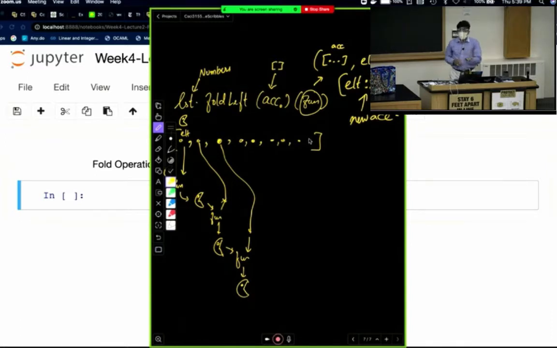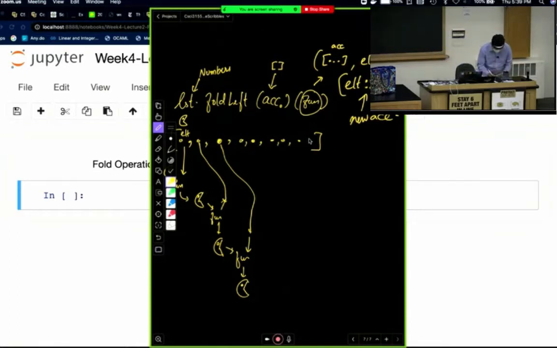Yes, we will be able to combine these types of functions, right? You can always apply a fold and then another fold and then you can do something else. You can always combine these functions, like you can apply a fold and a map and a filter. In fact, the next assignment is a little bit about that. We will look at cases where you can combine these functions to get some stuff done for you. Okay? All right. So let's go back to this case.